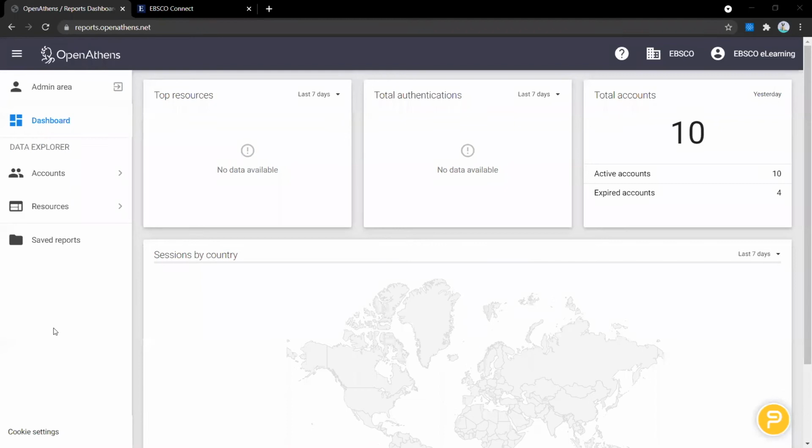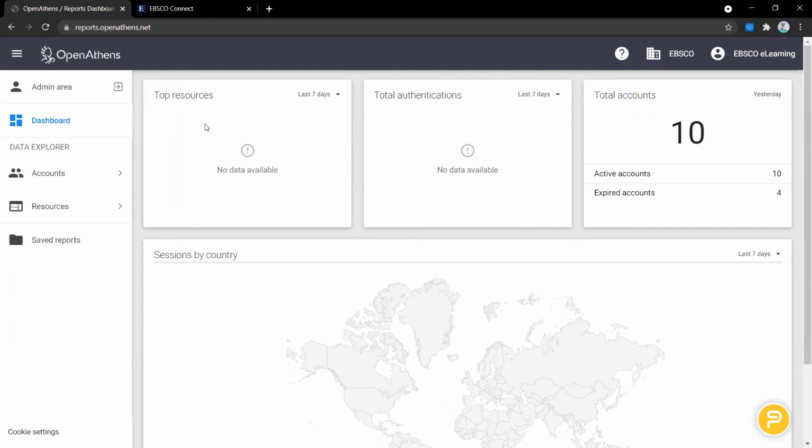Now, of course, when you have an active system like you most likely do, you are going to see much prettier things on your screen rather than this no data available. But I'll talk you through what would generally be visible to you here, and then we'll talk about the various account options. So on this tab, the top resources, this is going to give you the top resources that were used within the X number of days. And you do have some options here as to how far back or how recent you want to look. Now, these are clickable tiles, so you would actually be able to click into one of those reports and drill down into that specific resource usage report.